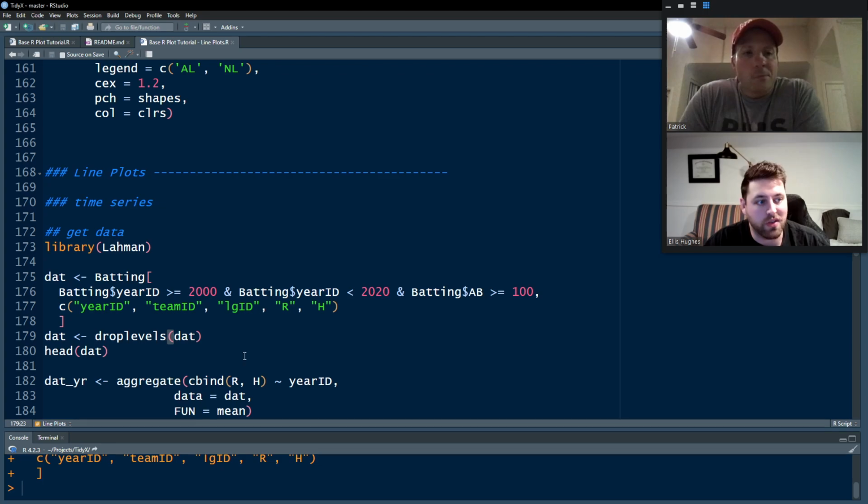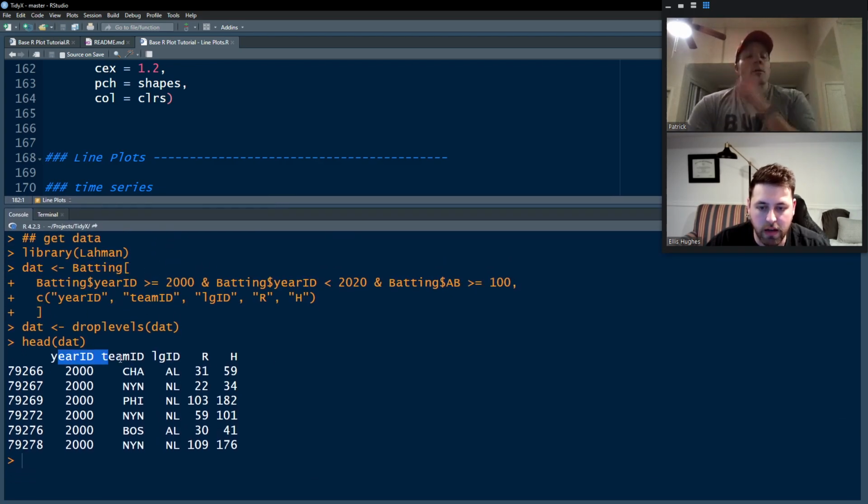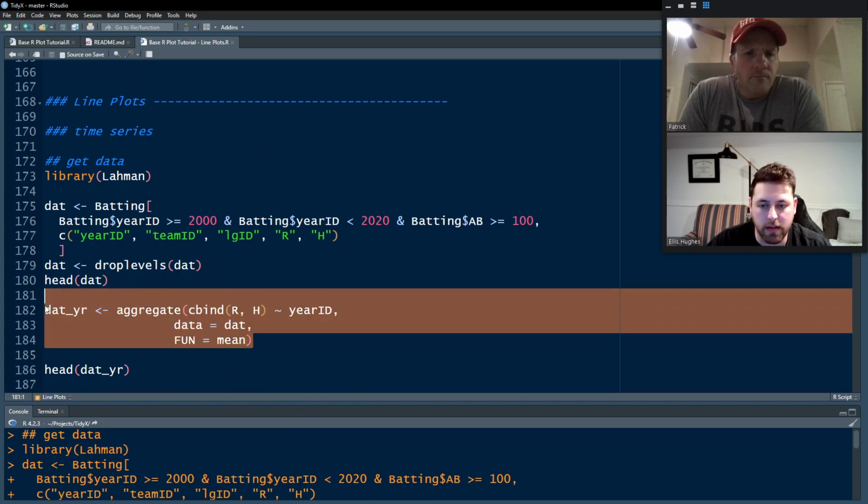So it's not really useful, and in base R, if they're still in the data set as factors, they will get plotted, and we do not want that. So let's drop the levels there and take a quick peek at the data set. As you can see, we've got year ID, team ID, league, runs, and hits. Cool. All right, what are we going to do to it next, Patrick?